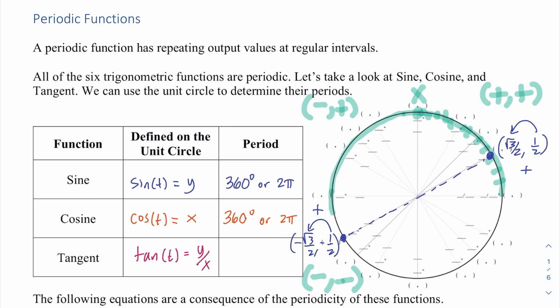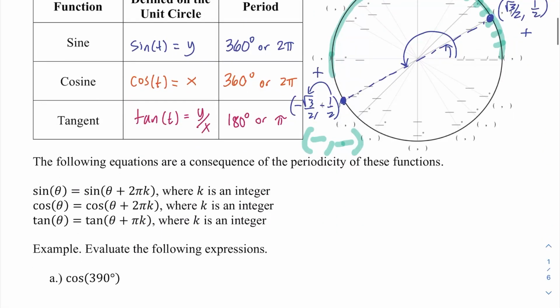And so the output at this angle here, which I can say is 30 degrees, and then this angle here, which is pi radians away from that first angle, the tangent values are actually the same. And it's because we have this ratio that even though the actual points are different, when we do the division, the negatives cancel out and give us the same output value. So, and we'll see that all the way around. So tangent actually has a period of 180 degrees or just pi.